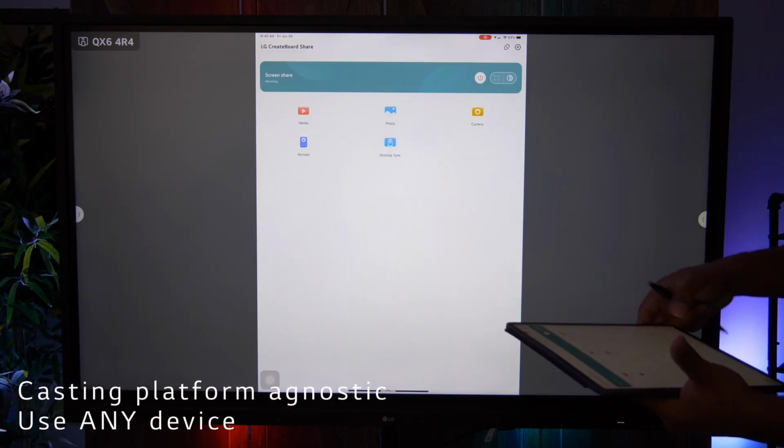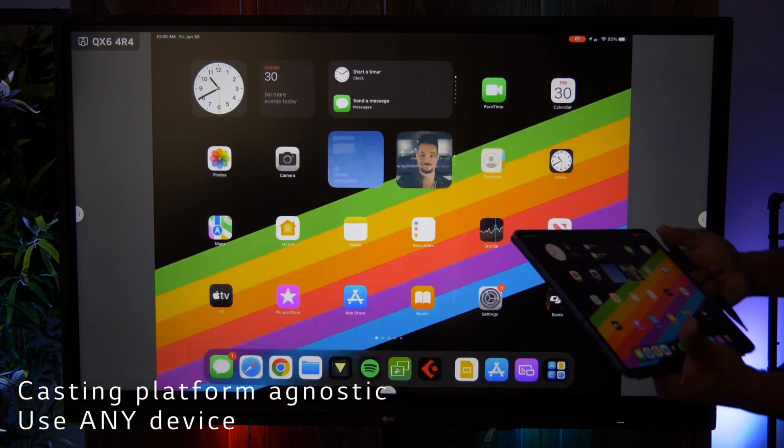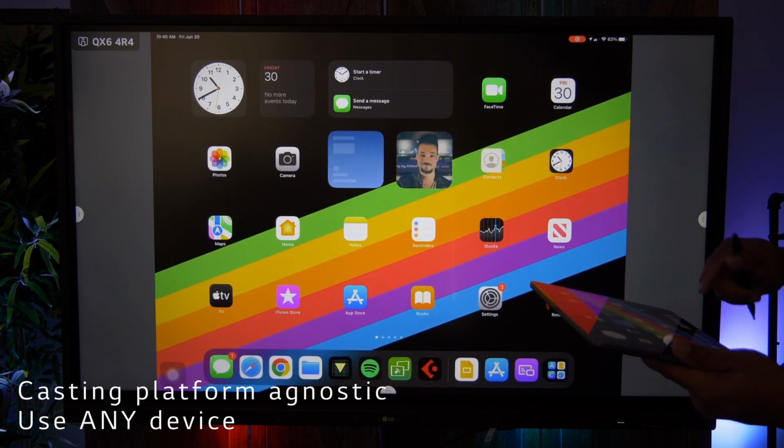One of the things that caught my attention was also the wireless screen sharing. So obviously, we've all seen teachers have to plug in their laptop via HDMI into a sort of nebulous TV that's kind of on its own here. Or if they do want to cast things to it, it can kind of be complicated. This makes it super simple. You can actually cast up to 9 different devices to the LG CreateBoard at the exact same time. So no hassles, no cables, no nothing. You literally just cast to the display.